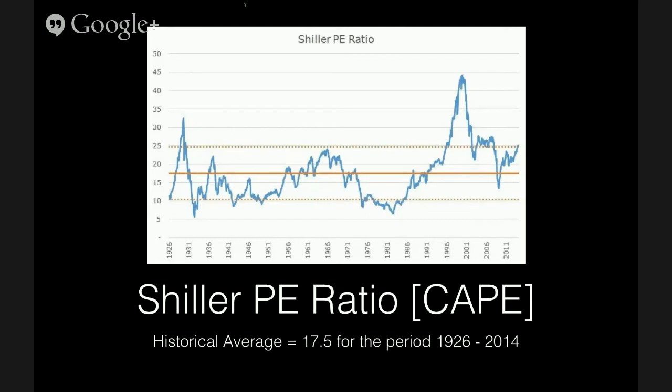Here we have a historical chart of the Shiller price earnings ratio, which we have in brackets here as CAPE, the cyclically adjusted price earnings ratio. The reason Shiller uses this is that sometimes earnings are negative and can't be brought into the calculation, and you can't really discuss negative earnings. So we have that fluctuation. The darker line through the chart signals that average of about 16.